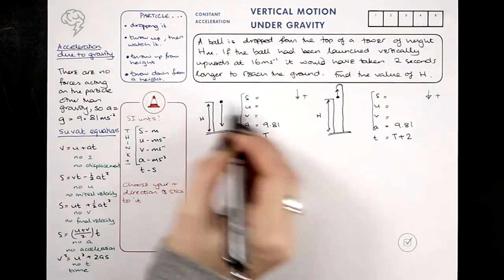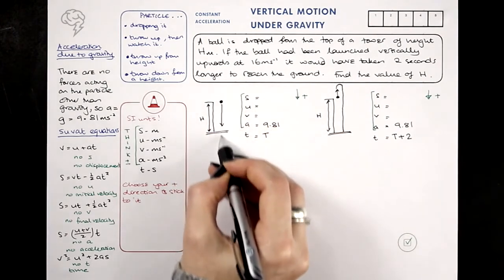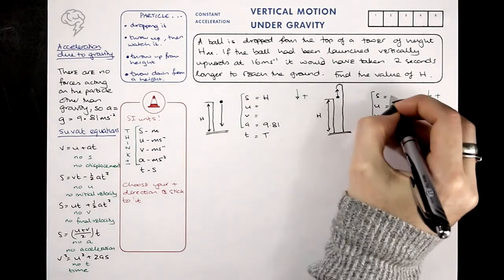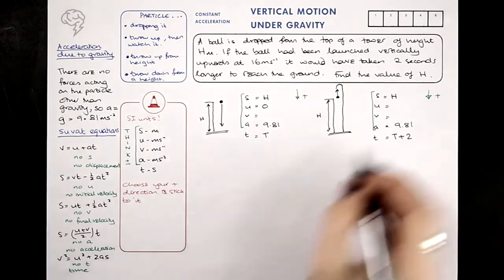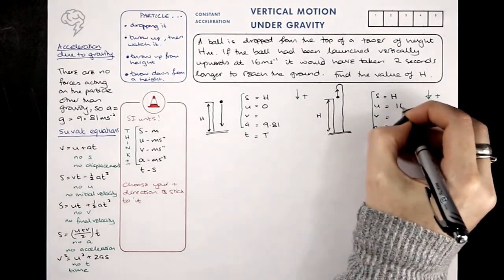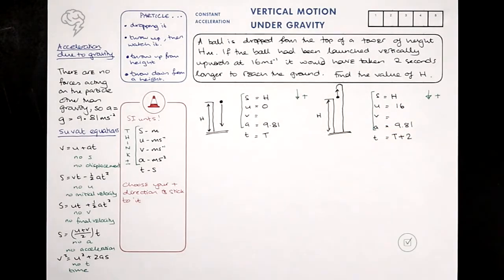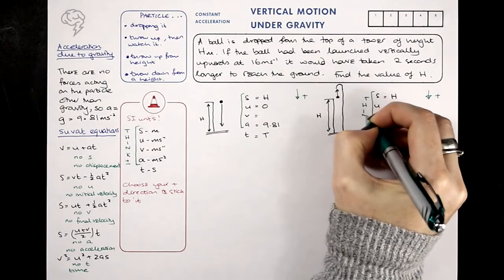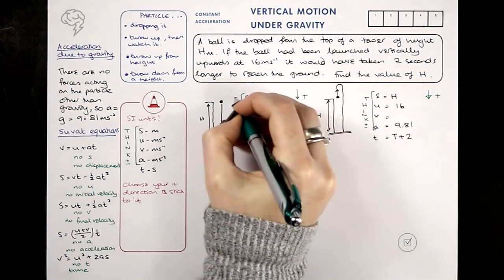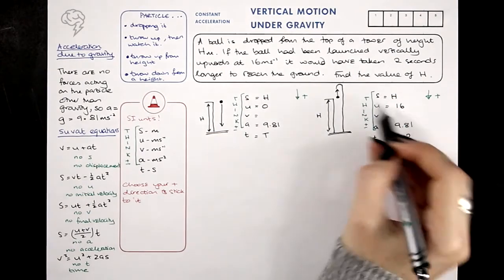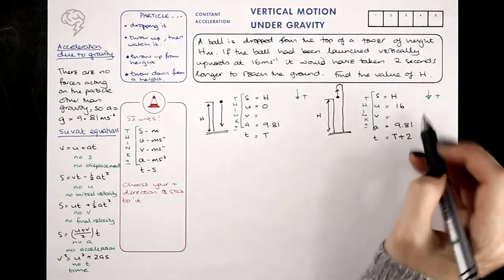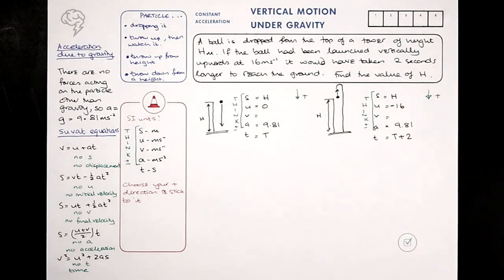So 9.81 should be positive because that's the direction that it goes in. Displacement. If I start here and that's positive and I measure down here, I'll get H meters in both situations. The initial velocity here is zero because I just dropped it. The initial velocity here is 16, but is it positive or negative? We need to really carefully think plus or minus with all of these four whenever you're doing any SUVAT. So I'm throwing it up. Down is positive, so it's minus 16.